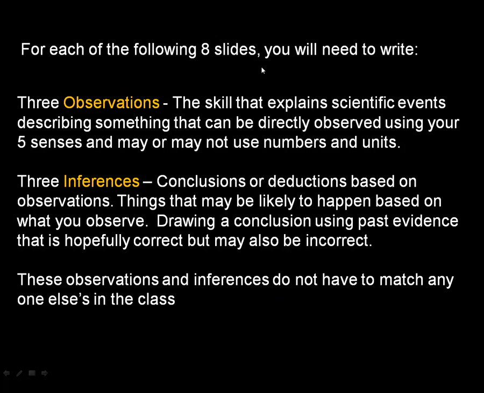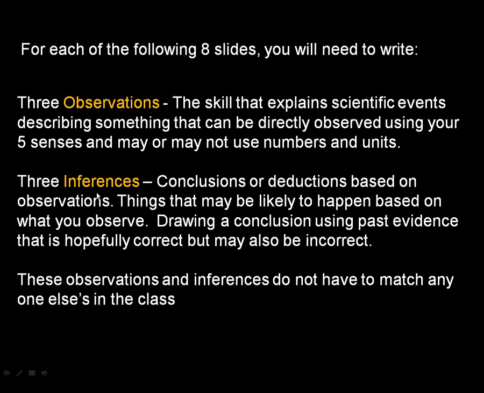So for each of the following 8 slides, I'm going to have the kids write 3 observations. That's using a skill to explain scientific evidence, describing something that they can directly observe in the picture. They're going to use their 5 senses, although it's probably just going to be sight, because there's no sound, or they can't really touch it other than figuring out what their monitor feels like. They can't smell it, they can't hear it, so they're just going to be using sight.